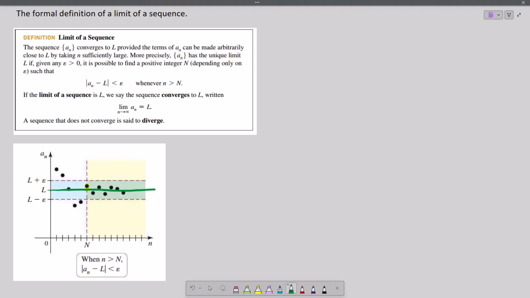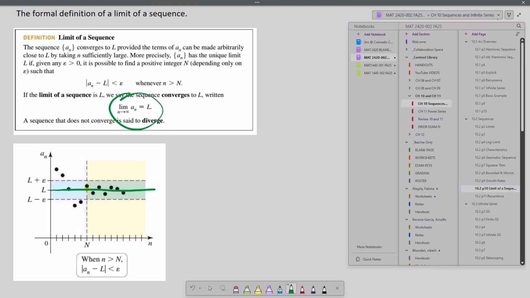So in your mind, you're just sort of thinking of this ratchet thing. You're imagining the dots getting arbitrarily close, infinitesimally close, however you want to think about it, just getting super tight on L. And so the limit will exist if this is true, no matter how small epsilon is. Then the limit exists. And of course you write it like that, like we've been writing it. So that's the formal definition of a limit. We won't do any epsilons in here. We're not going to find the capital N for a particular epsilon. You did a little bit of that in Calc 1, and you do it again later in some other classes. Not in here. It's kind of a pain.